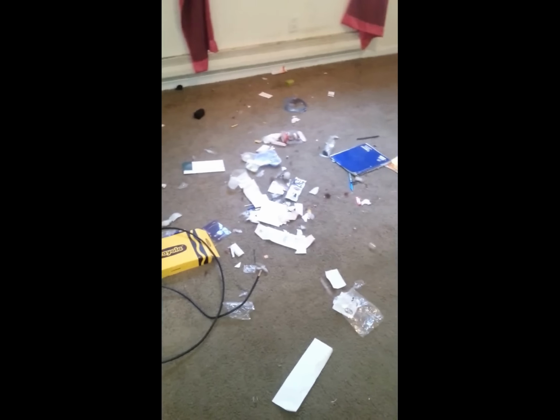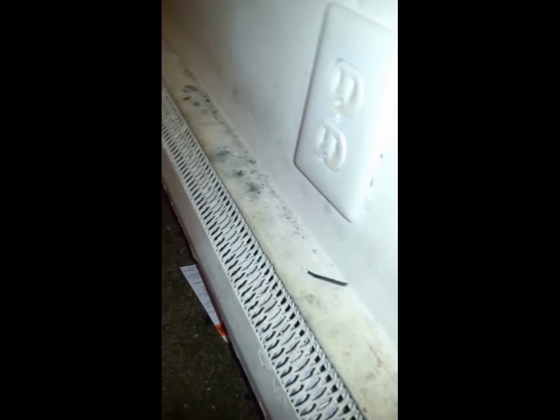How do people live like this? I mean, it's just nasty. But I guess their dirtiness is my job security. So we're checking out the baseboards. One thing I noticed earlier when I was at the window sills, I don't know if you can see with the light, but those need to be cleaned. One other thing I noticed is when people have dogs, a lot of times in these rental houses, the dog hair will get stuck on the baseboards. So that needs to be taken off. And so we got a few.